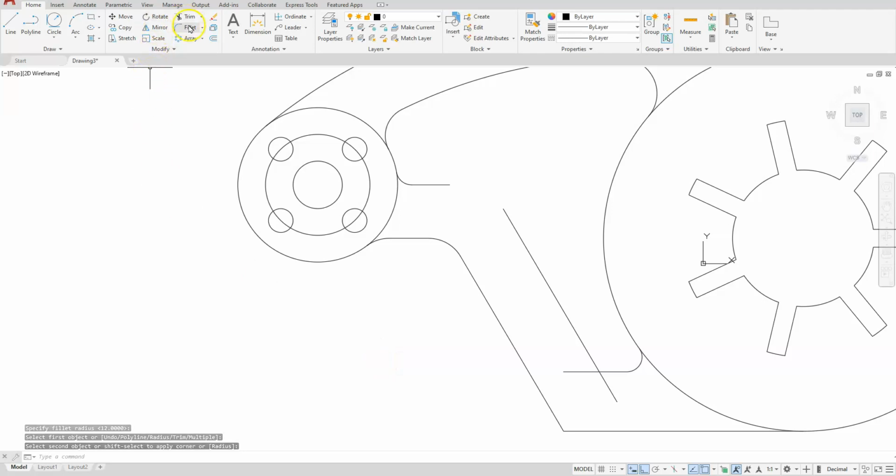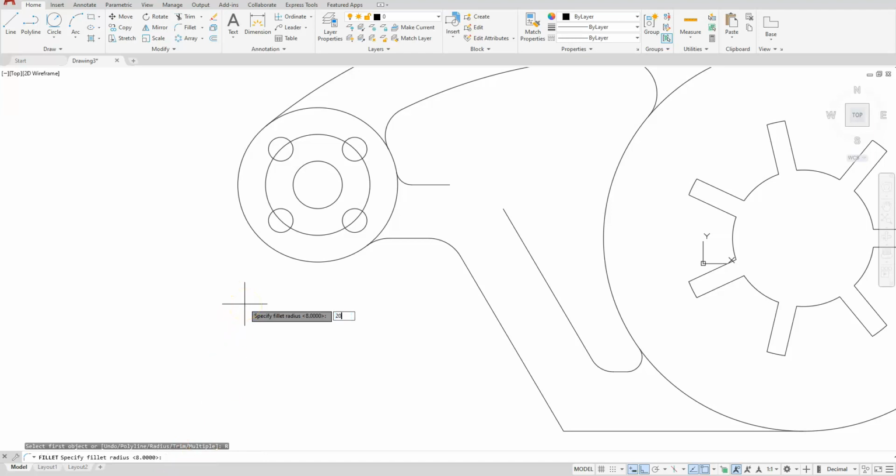Okay, let's go back to fillet. Radius is going to be 8. I'll go ahead and select that fillet here. Fillet, radius is 10.